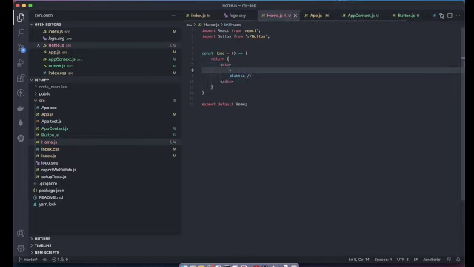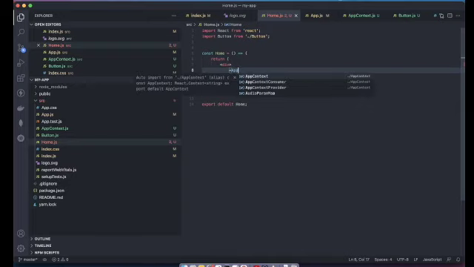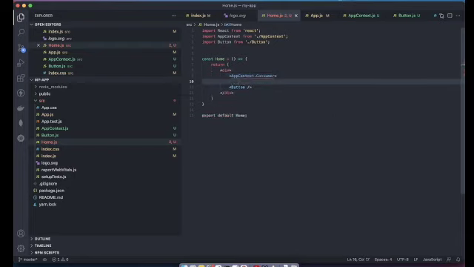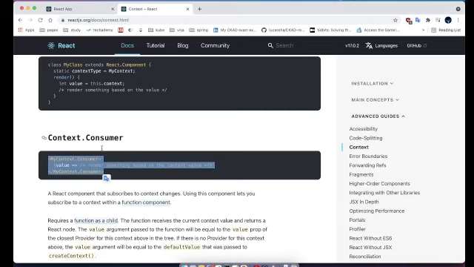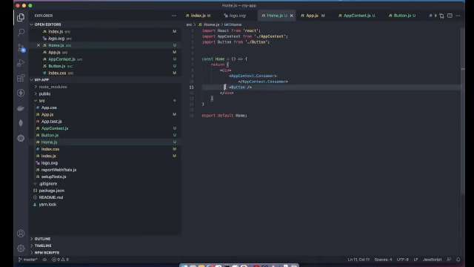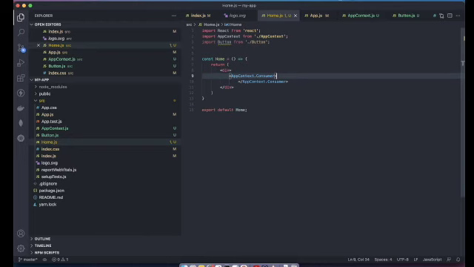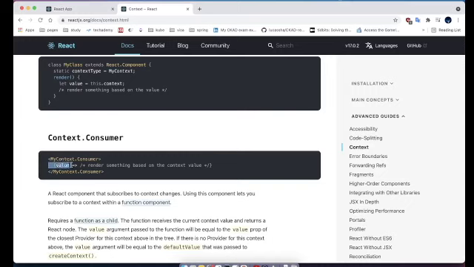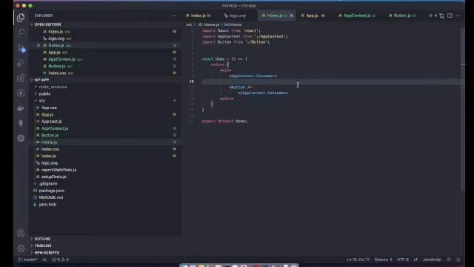So what we can do is my app, app context consumer, and we can take the references here, something like this, and then we can print this, right? So this button we can put inside, and it returns a function here.